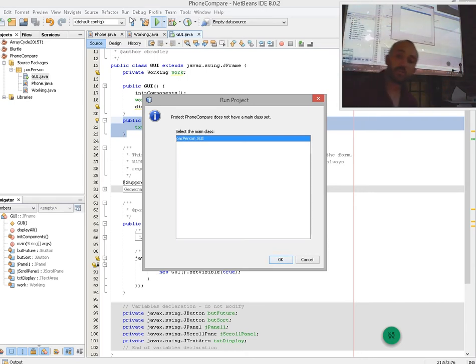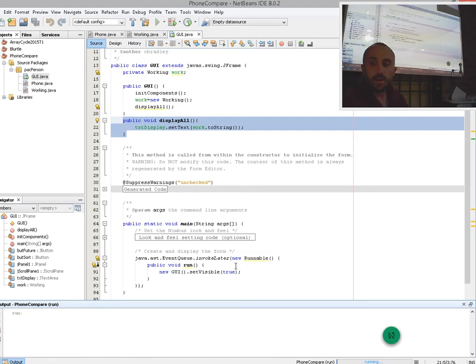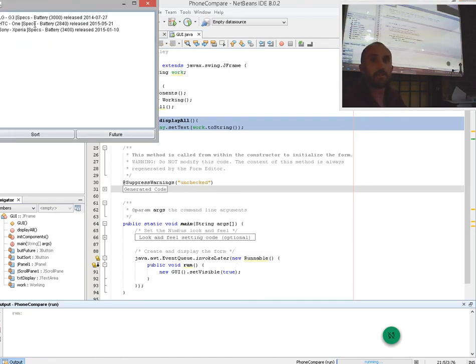We only want to change some of them. So we just change the front end. So that's why you can switch between your different classes to be used as your main class. In this case, we're just running this GUI, and when we run it, it should display the 3 phones that we created. At the moment, it's just being slow. Okay, and then you'll see here on the screen, all 3 of the phones are displayed.